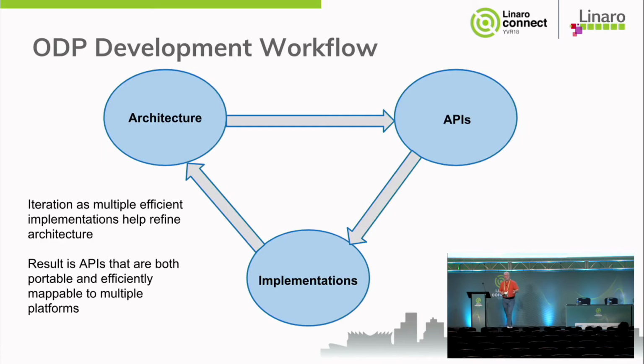This is all in support of the workflow that we've been adopting for the past several years, which is an iteration between architecture, API definitions that support that, and implementations that realize those across multiple platforms, all in a positive feedback loop to result in APIs that are both portable and efficiently implementable across multiple platforms.